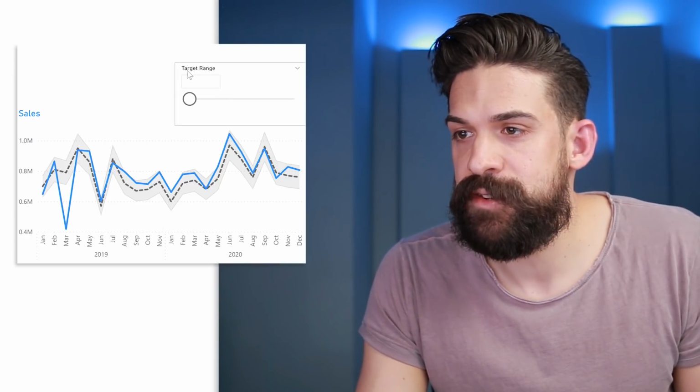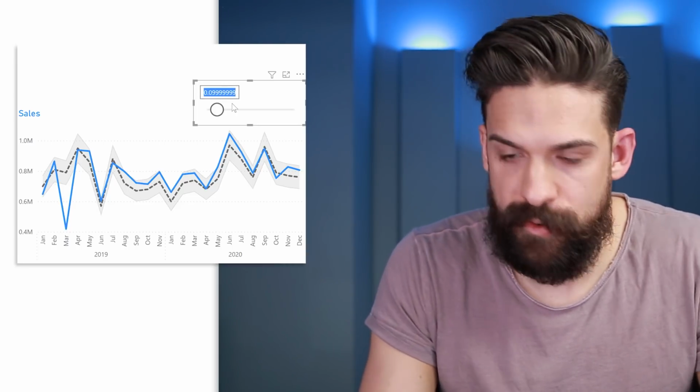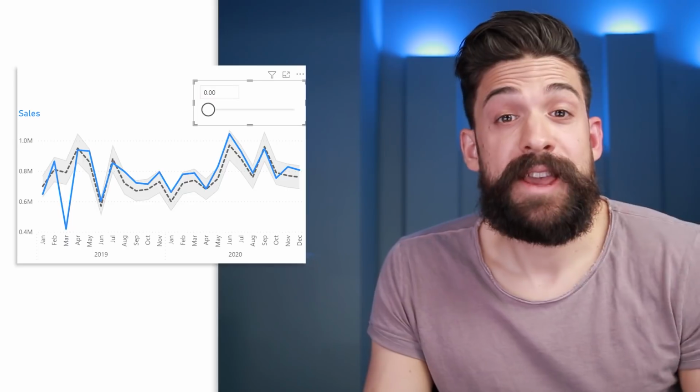And then we resize over here the slicer. And let's choose a value. And let's just go for 0.05. So here we have our what if parameter. But if we change the value, let's put it to, let's say 0.5 or 0.10. Nothing happens yet because we didn't link it to a measure.